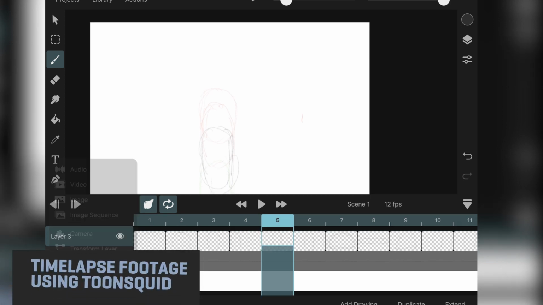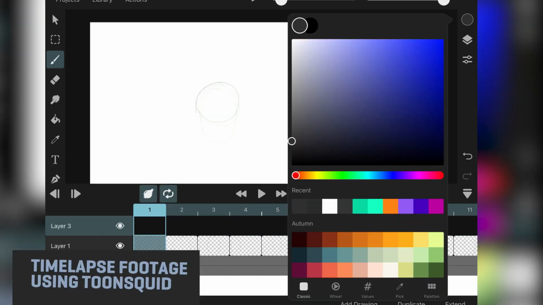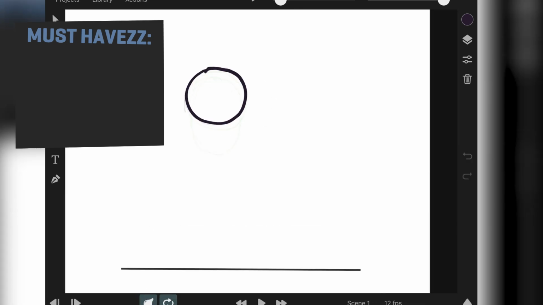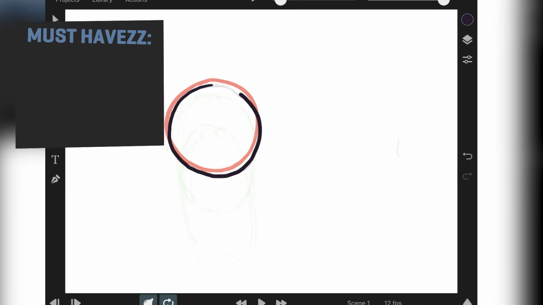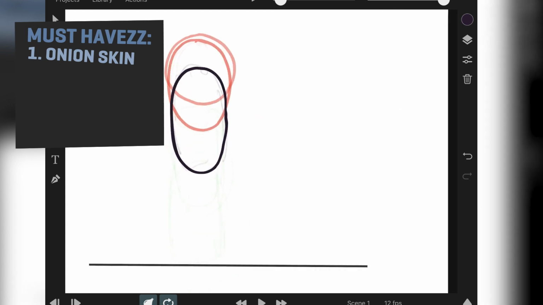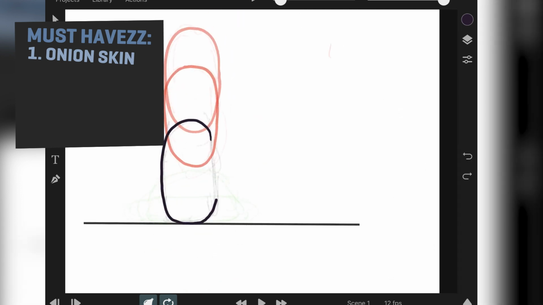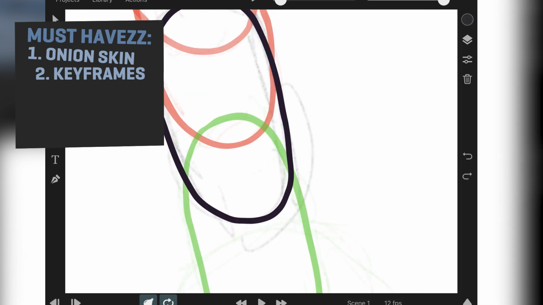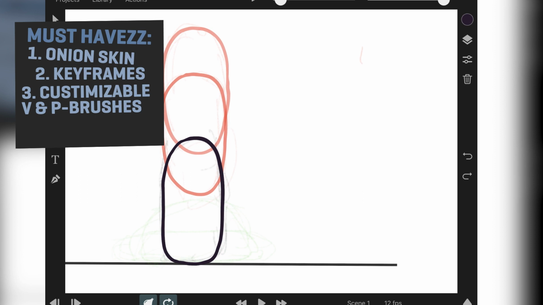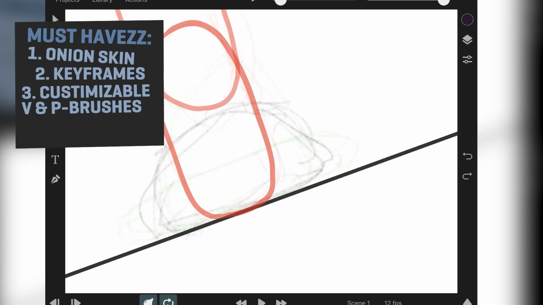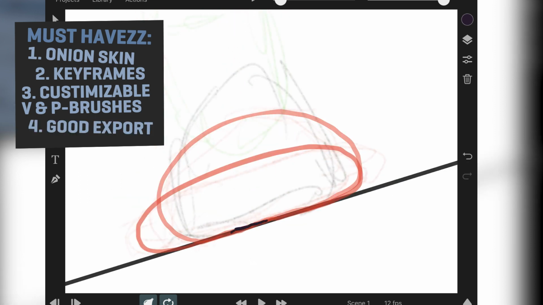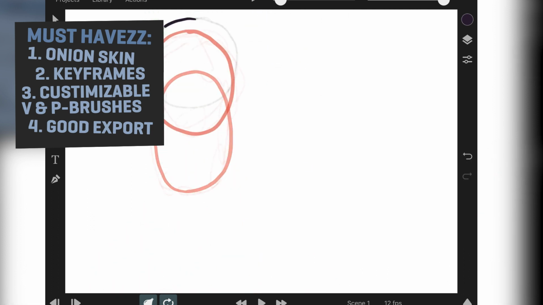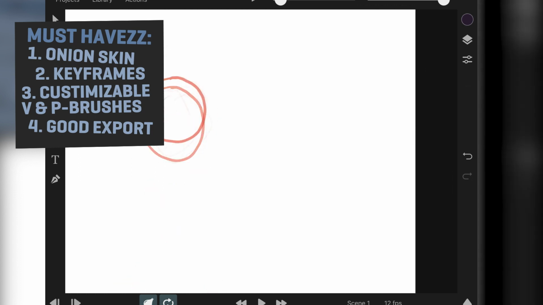So starting my journey into finding the right animation app for me, I knew from the start that I was looking for a few key features in my app. Obviously, it's the ability to frame by frame animate with onion skin. Also, my animation workflow often involves mixing frame by frame with keyframes, so keyframing was another must-have. Vector and pixel art with customizable brushes, and last but not least, a wider range of exporting options, whether it's PNG sequences for work or GIF loops for social media. I don't want to be forced to go into other apps for that.